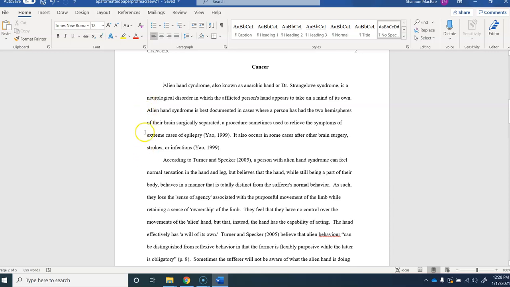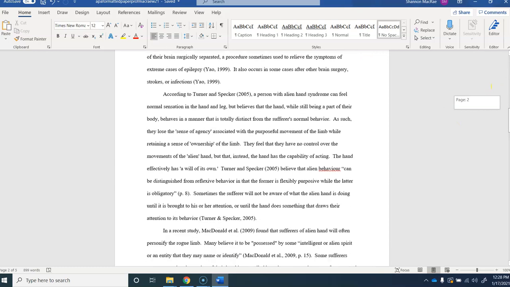This is called left justification, which means that the lines are completely lined up on the left-hand side, but they're ragged over here on the right-hand side. And again, that's an APA rule. Everything lines up to the left. As I'm starting a new paragraph, I don't add in any extra spaces or anything like that. I simply tab over to show that I'm starting a new paragraph here. And you'll also notice as well that this is completely double spaced all the way through. Again, just another APA rule, just another convention that we follow with APA.